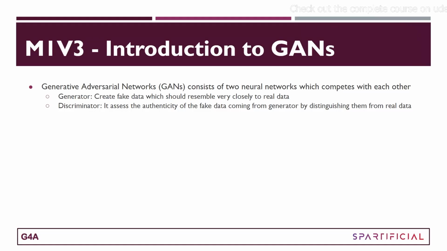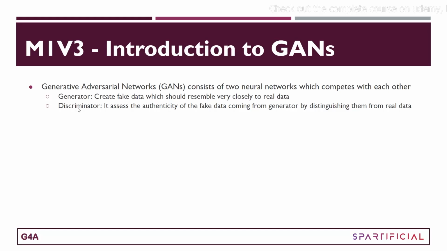In statistical terms, the idea of the generator is that there are two different probability distributions: one for the real data and one generated by the generator. The goal of GAN training is to make the probability distribution of the fake data very similar to the probability distribution of the real data. If we are able to get there, that's where we say we have trained our GAN successfully. So that was the role of the generator in the whole generative adversarial network.